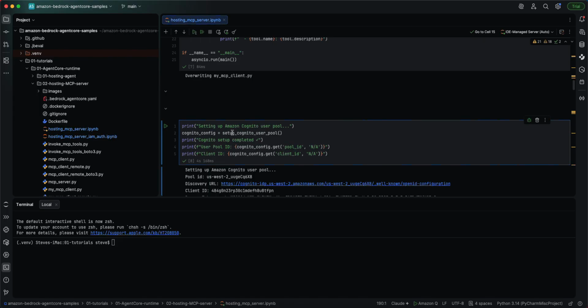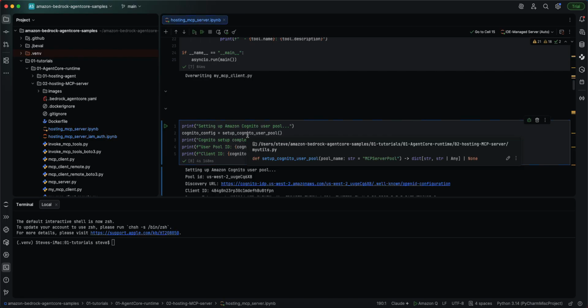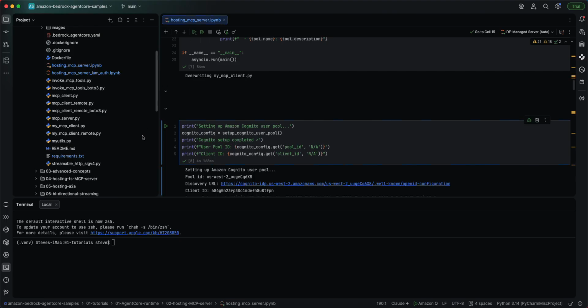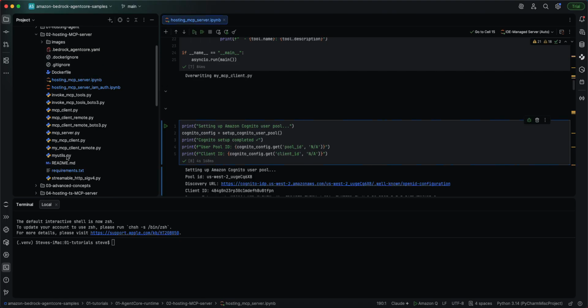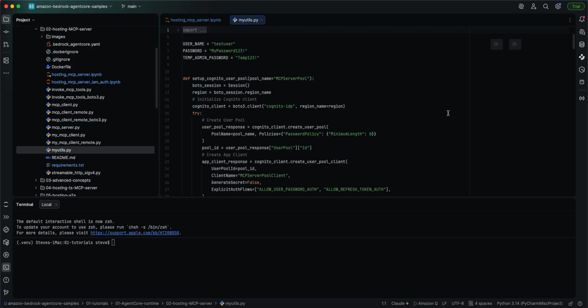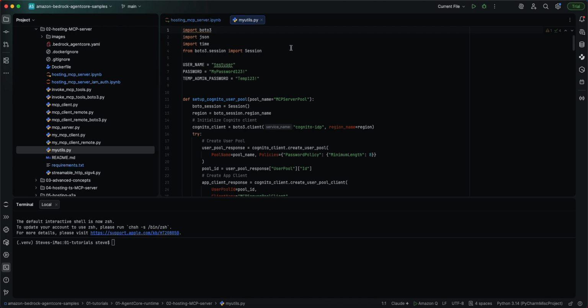so let's take a look. We can look at this function here, and let's see what it looks like. Where is it? It's in my utils. Okay, it's using a username and password. It's got some imports here.